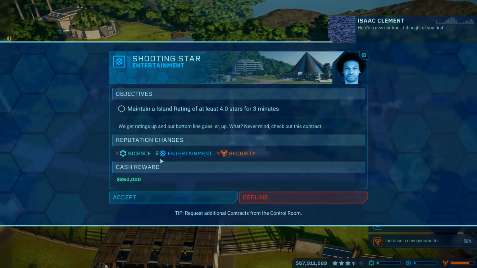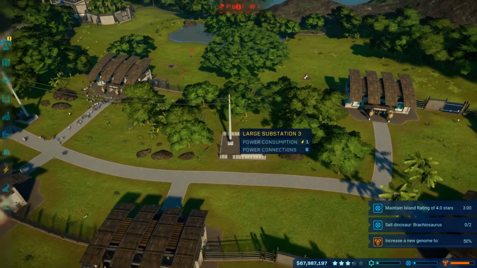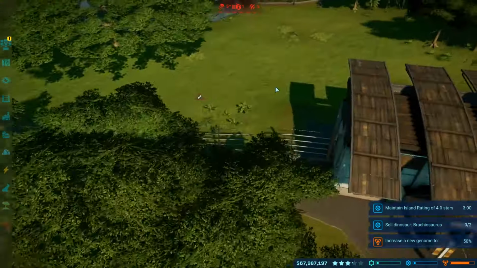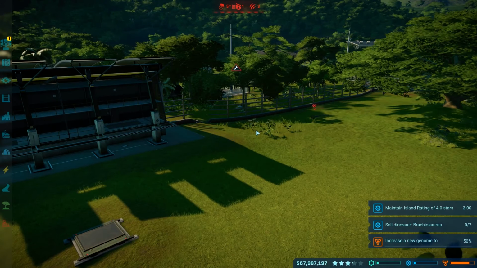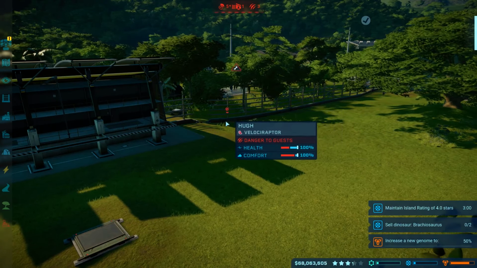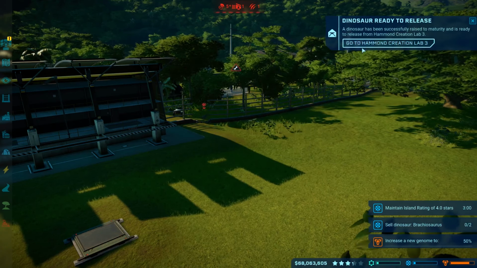Three? Oh gosh, Mintana. Here's a new contract. Yeah, sure, why not? First. No, don't you. Oh no, he's running for the fence. He's running for the fence. Oh, come on. Ranger team, go, go, go, go, go, go. Oh no, no, no, no, no. Get back, back, back, back.